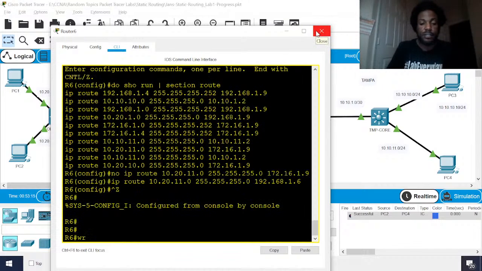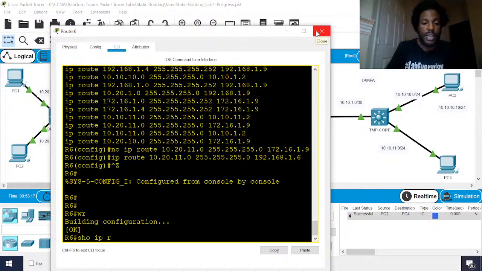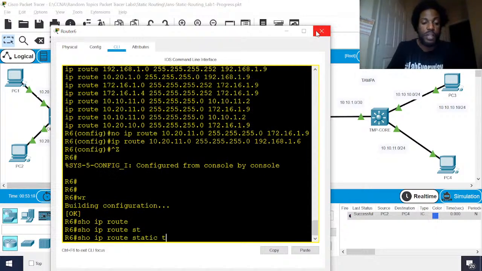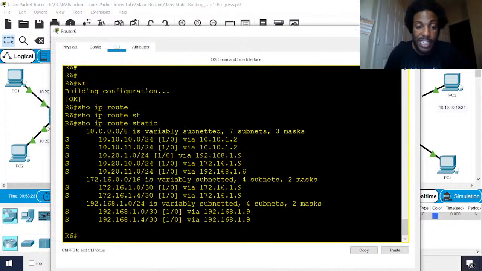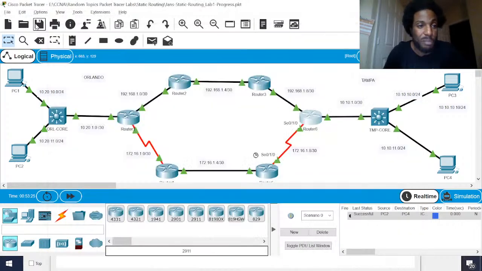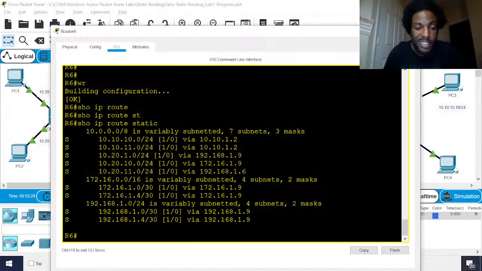Let's write mem and then take a look at our routing table one more time. I know we just put it in there, but we definitely need to verify our work because as y'all can see, click the save button and apparently, let me click it again, and make sure all this saved. And y'all see, the last stream I was saving it, so I don't know how the hell this broke, man.